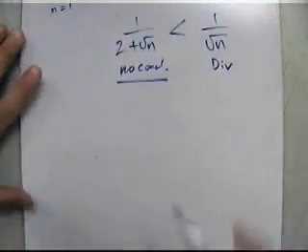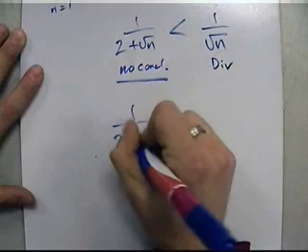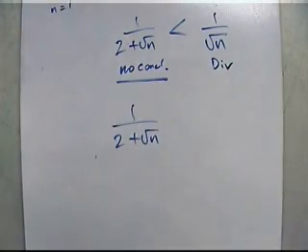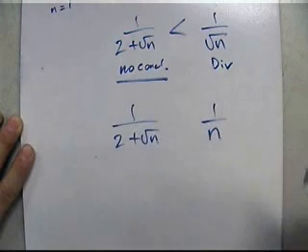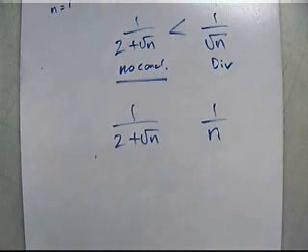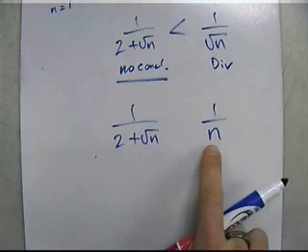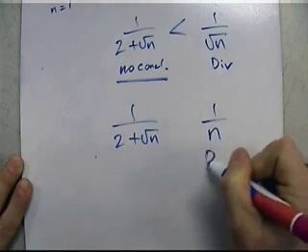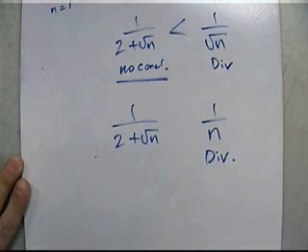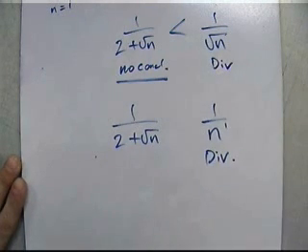What else could we maybe pick? I don't know. Let's see. 1 over 2 plus the square root of n. 1 over 2 is not really a series, though, right? And that's not always going to be the same as the other one. Let's say we picked 1 over n. Now we know by the power series, 1 over n diverges. That was that weird one that diverges to the first power.